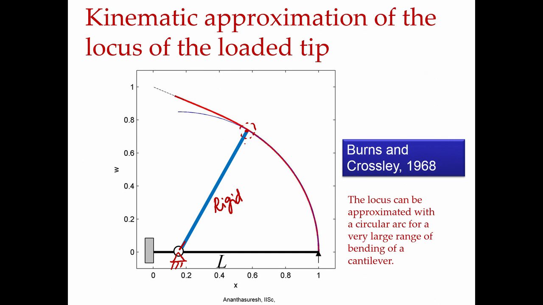Okay. The locus can be approximated by the circular arc for a very large range of motion. You see this angle that we have, where this is deforming, if it were to go there, it will be something like this. So, it is a large deformation of a cantilever beam and they are able to get away with a rigid body replacing the beam, and that is the wonderful thing about this concept. 5/6 of the length, and you have to move the fixed pivot by 1/6 to come here. So, that is 5/6, this is going to be 1/6. Okay.